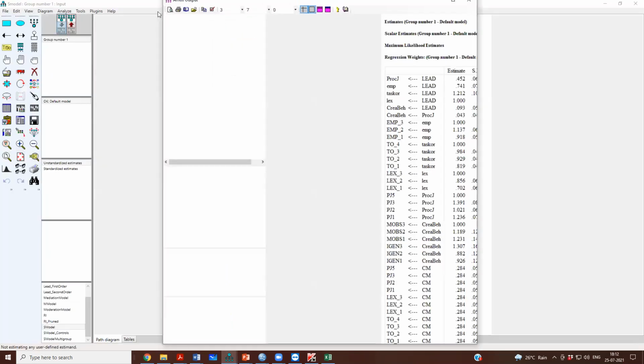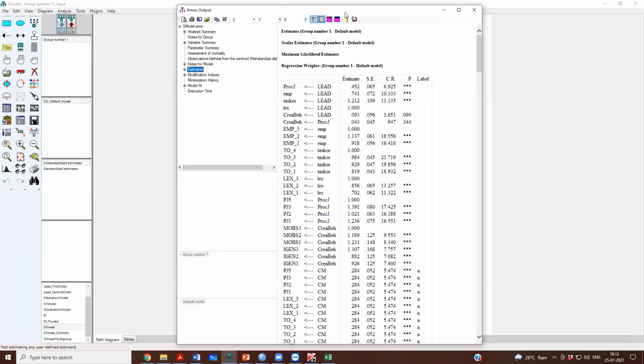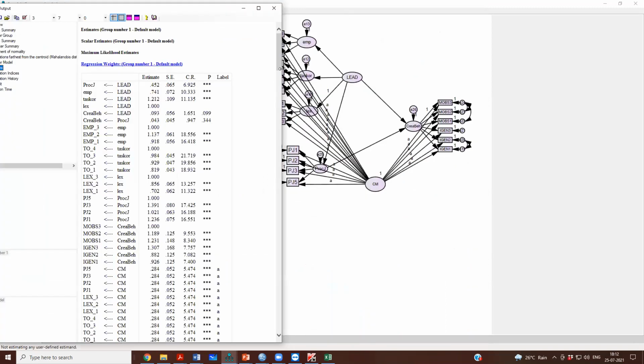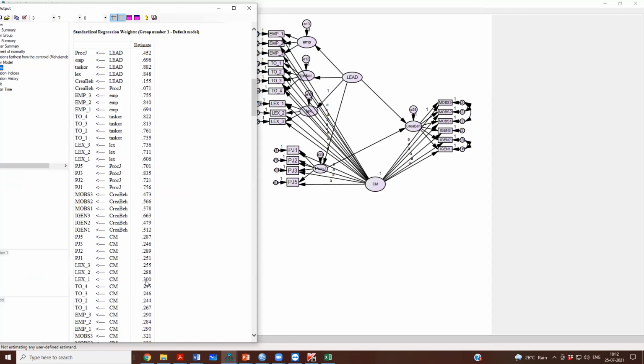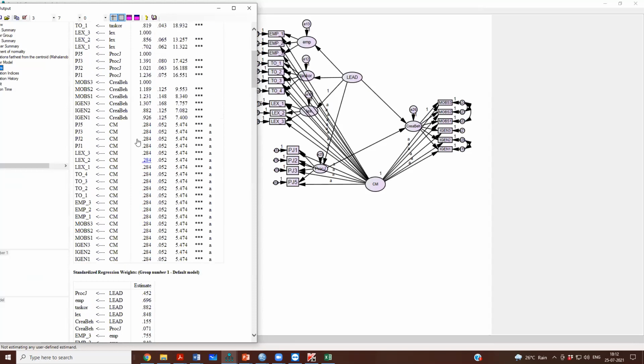Now, what we see here is after we have brought in this common method factor, the loading of the common method factor on all these is the same because we had kept it so. It is 0.284, and it is the same on all the paths.